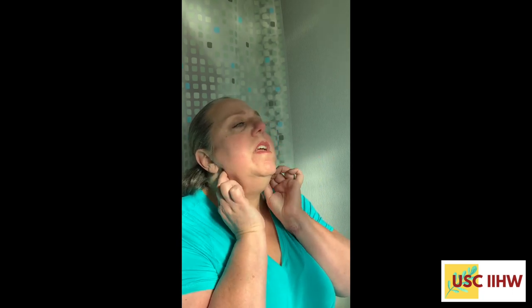And release. Now, if you notice, my thumbs are underneath my jawline. So either with your thumbs or with your two fingers, you can massage that jawline underneath. You can bring it forward, and then follow the jawline again. Bring it forward. Then next you're going to go to your scalenes and your sternocleidomastoid, which is the muscle that starts around here and goes forward and ends on your clavicle. So you'll find it, you can just kind of move your neck around. You'll find a ropey muscle. You can just pull it, put it between your fingers and roll.